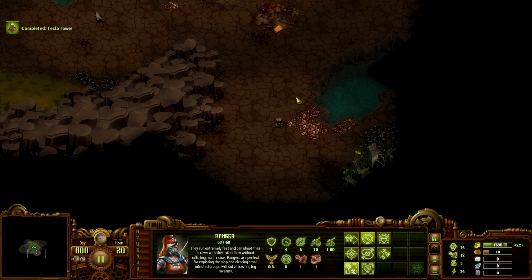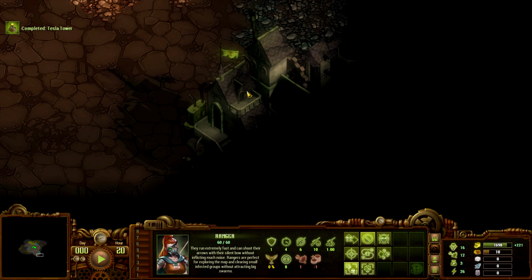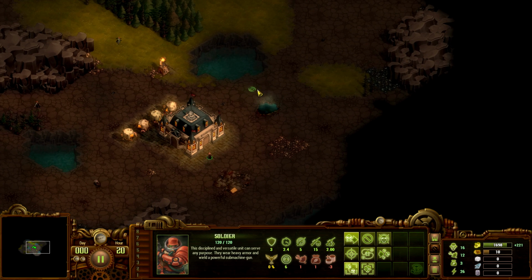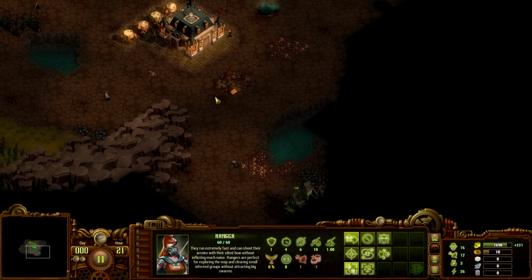Oh, no. Okay, that's really bad. So, this is an infected village. And there are many zombies in here. And if they hear this soldier, they're going to go mental. So let's just bring you up here. Just so you're out of range of being heard. We'll bring you down here.